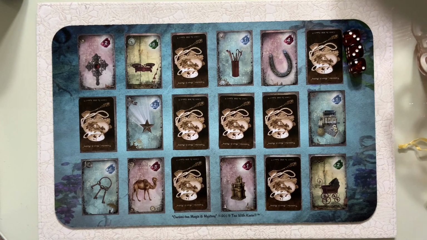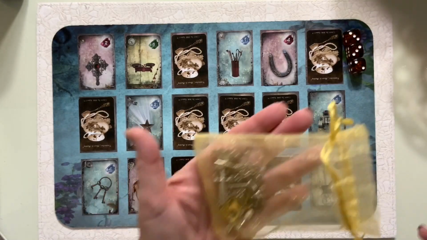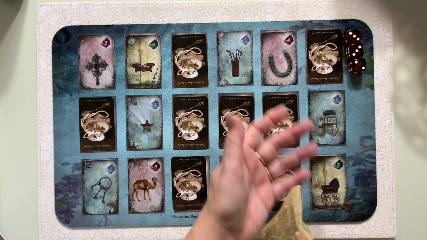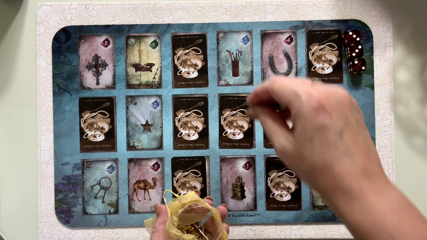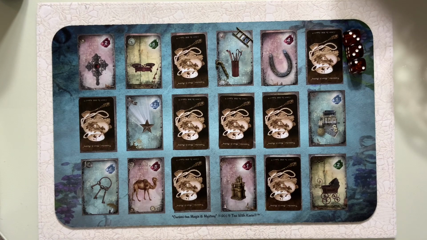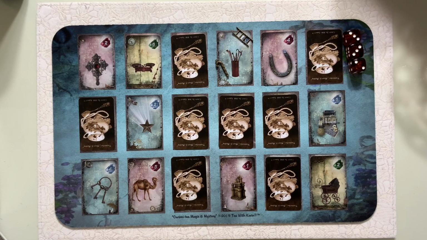If I wanted extra highlighted information, then I would go to the matching charm kit with this, or you can put them in your big charm kits. Those of you who are charm readers, I've got a massive one here, but these are the ones that come with it, which I would then say, okay, where do I need the support in this? So I draw a couple of charms, and I've got the cane again and the ladder. So the ladder is overcoming obstacles as I ascend. Cane on cane still would tell me support. So it's good because it's not telling me no support or the lack of support.